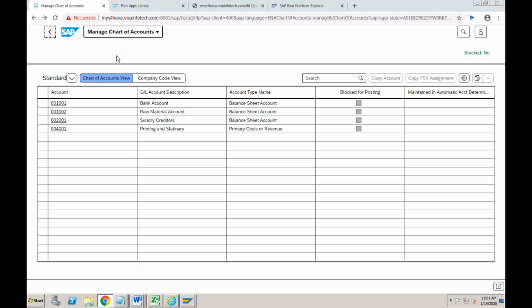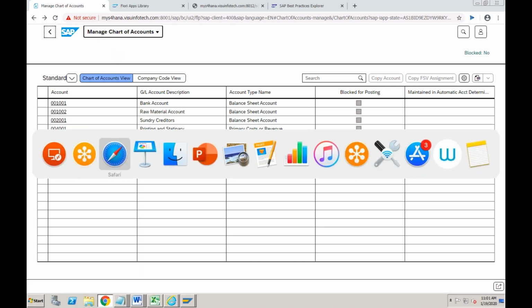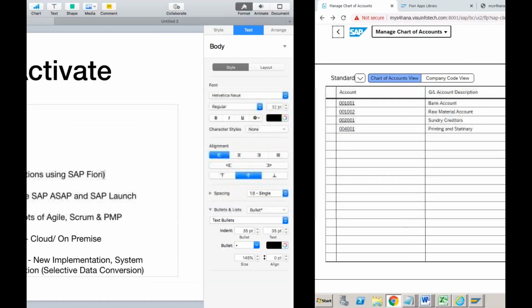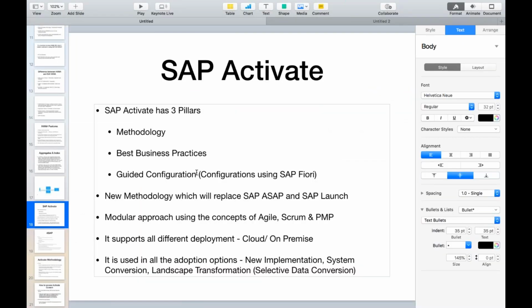So initially, when this guided configuration terminology came into place in 1511 and 1610, it was only available on cloud. But nowadays, with every new version, and now we are in 1909, there are a few apps which can be configured using Fiori, but there are a lot of things even today on premise which are dependent on SPRO, where there is no corresponding Fiori app available for configuration.